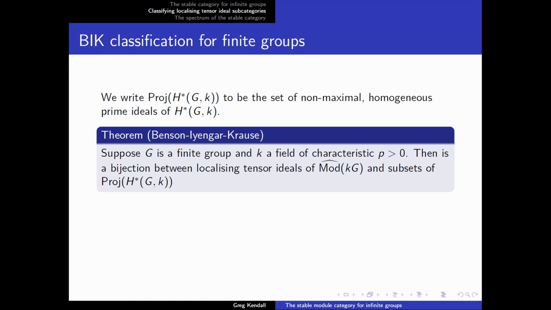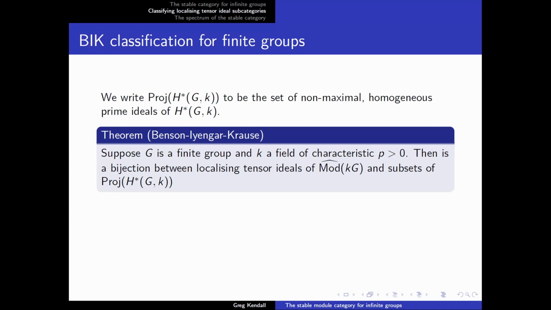Just to state it, first, if we take the cohomology ring, this will be a graded ring. This means we can look at the homogeneous prime ideals of it, and we can take them just as a set. Then there's a very big ideal, which consists of everything in the positive grading, the maximal ideal. We just throw that out, we don't want that. And then we call this Proj. For now, this is just a set. There's no topology, there's nothing. We just have a bunch of prime ideals. And so the result by Benson, Iyengar, and Krause is that the localizing ideals of the stable category are in bijection with subsets of the spectrum of the cohomology ring.